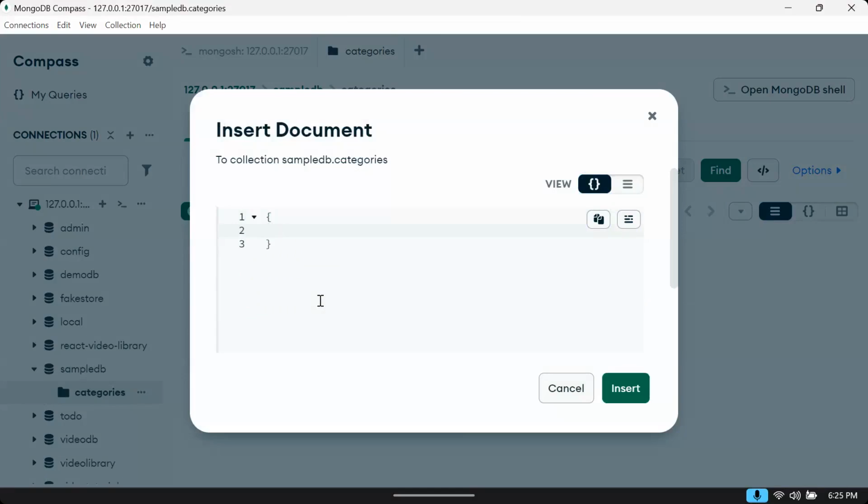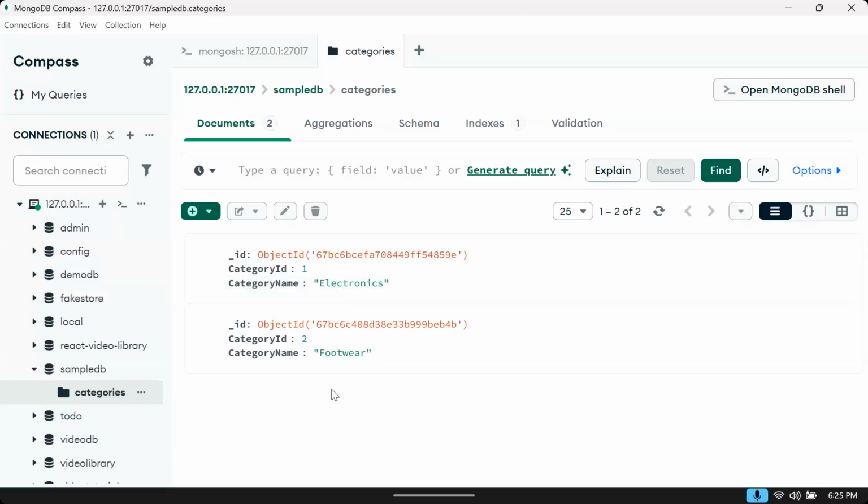Here compulsorily the key must be what type? String. It is very case sensitive, right? So here we have category ID, which is 2, and category name, some footwear like this we add. And when I say insert, it is going to insert that record there.